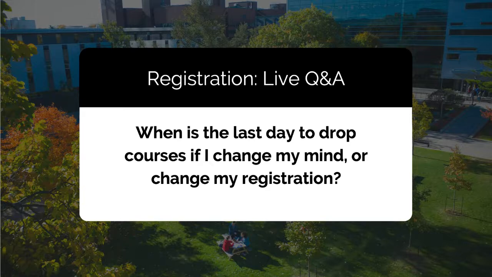The academic withdrawal date occurs usually on the last day of classes for the term before the exam period begins, and this is the last day to drop a course in general. After this date, a course may not be withdrawn from. Any course dropped after the financial withdrawal date but before the academic withdrawal date does not warrant a refund, and it places a WDN, or a withdrawn, on the student's transcript indicating that the course was taken at some point but dropped. So for the fall term, the academic withdrawal date occurs near the beginning of December.